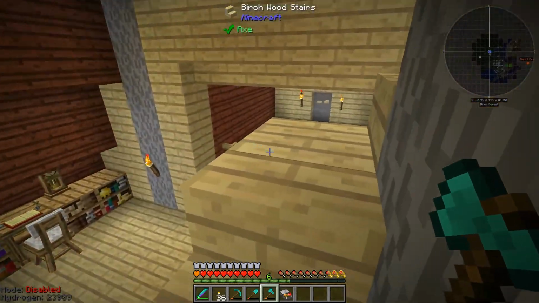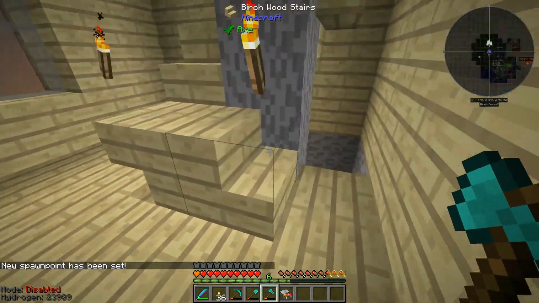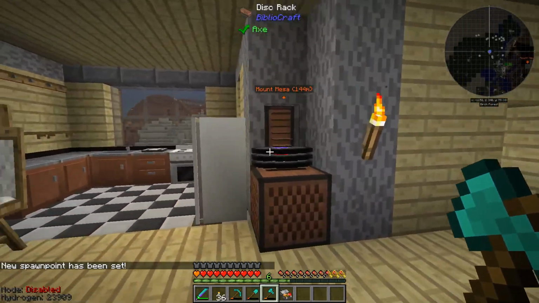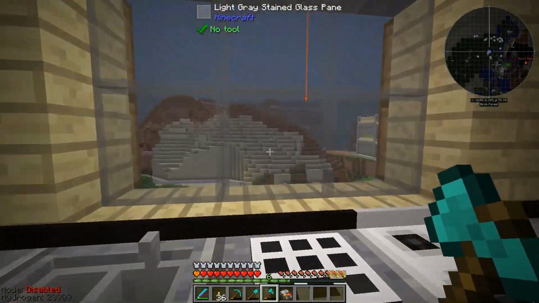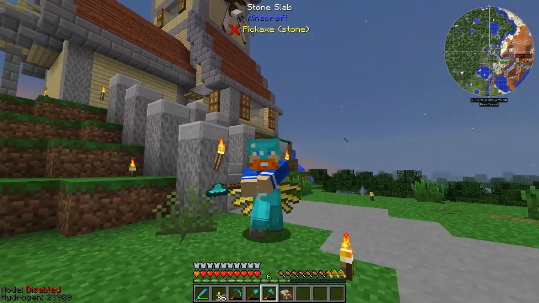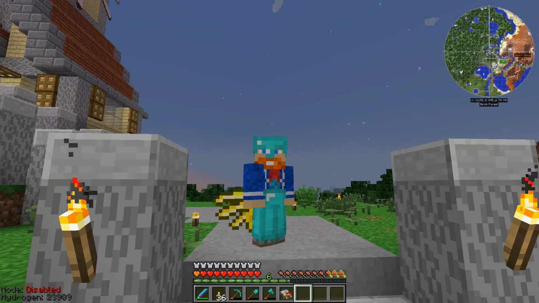Oh, dangerous stairs as well. This place would not pass any health and safety regulations. New spawn point set. So now we spawn in our nice house instead of our tech center, and we've got our kitchen, our dining area. Hambo is waiting to be fed there. Very hungry hamster.